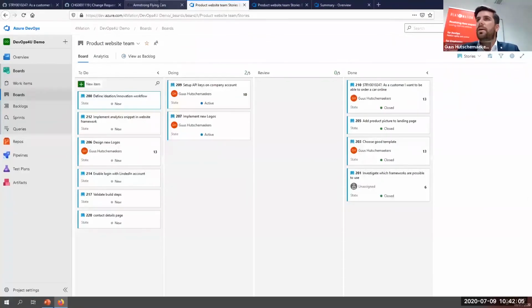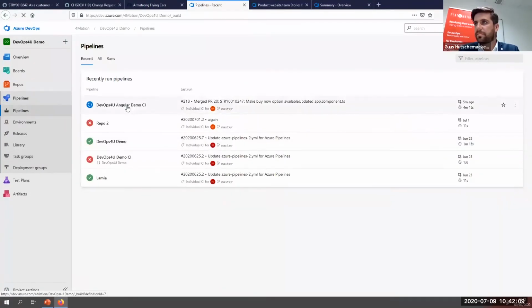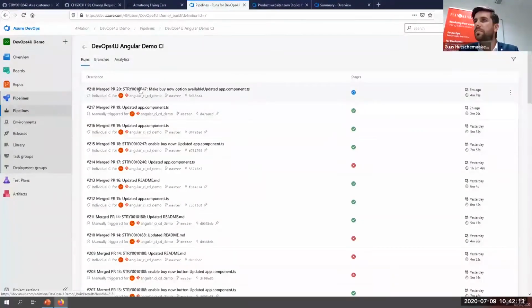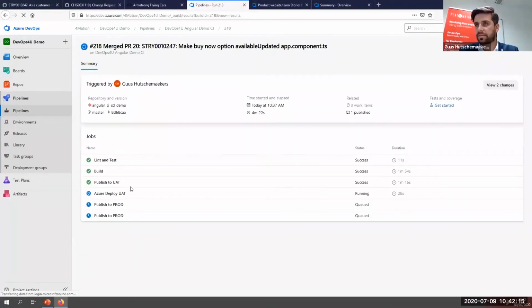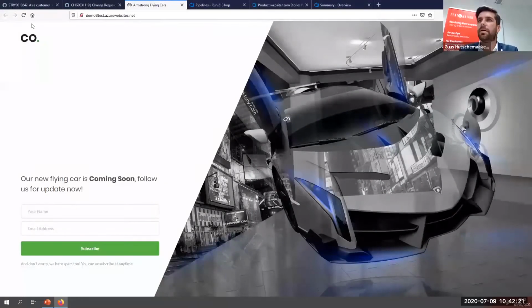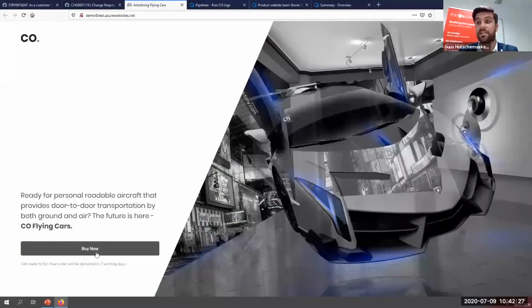So what we can now see, if we go back to the pipeline, is that probably the deployment of the UAT is still in progress. It's actually finishing, so that means if we now refresh this test page, this is the test environment, we can actually see we now have a nice Buy Now button.